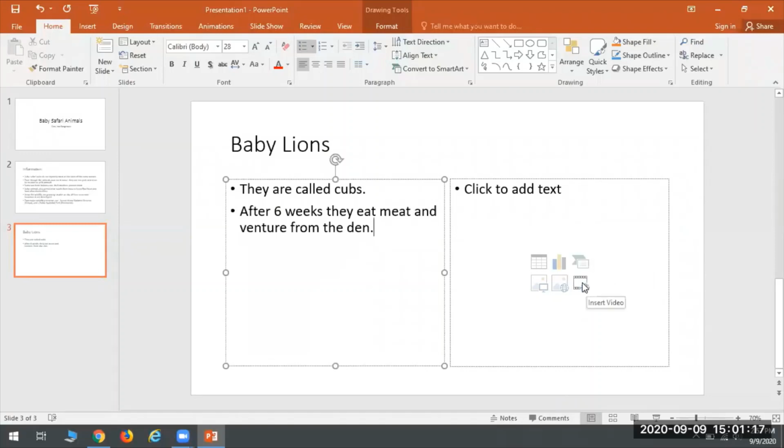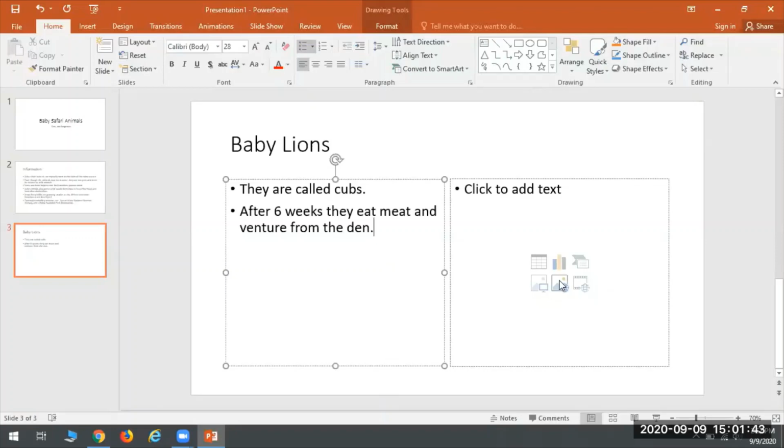The bottom right corner is to insert video. So if you want a video to actually play during your PowerPoint presentation, that's one way that you can do it, right there. There are online pictures, which is what we're going to do in a second, and we have pictures. The difference between pictures and online pictures is that pictures are saved to your computer or to your flash drive, whereas online pictures are things that are online on a website.